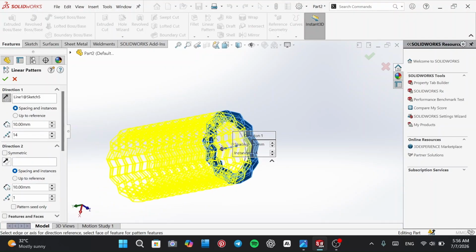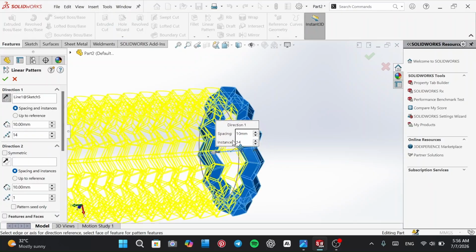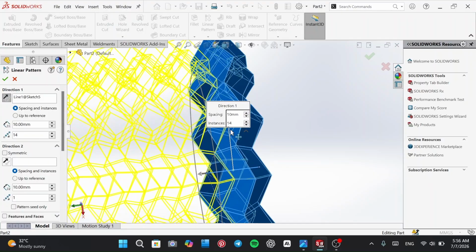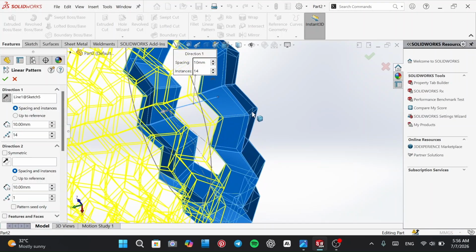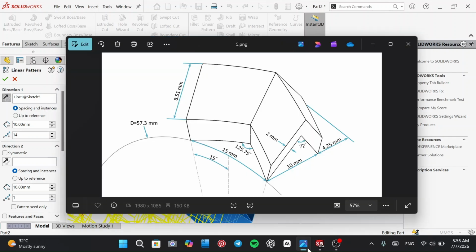The distance, D1, is from each unit cell, so from here to here, let's say is 10 millimeters.